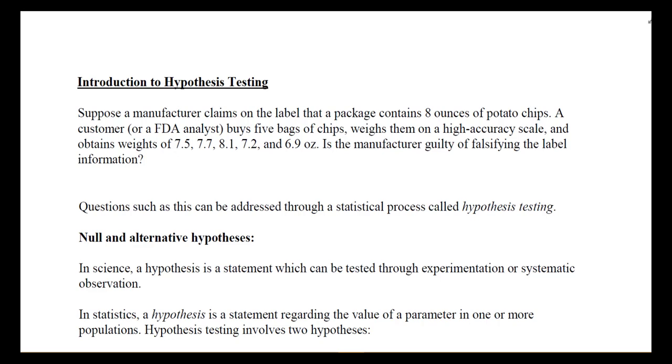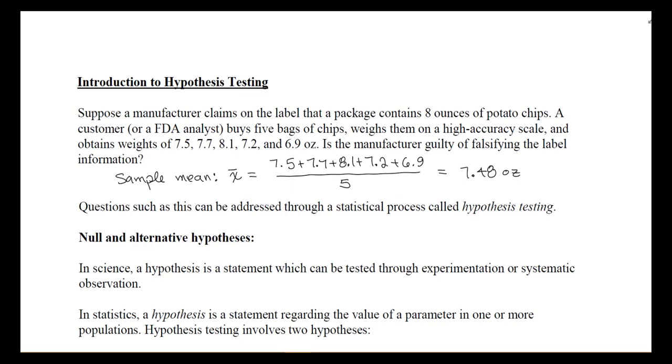So one thing that we could do is calculate the average, or the sample mean. This is a sample, remember? So let's find our sample mean. Okay, and remember we represent that with an X bar. And so we're going to add all of these potato chip weights and divide by how many we have, which looks like 5 of them. And it turns out this gives us 7.48 ounces.